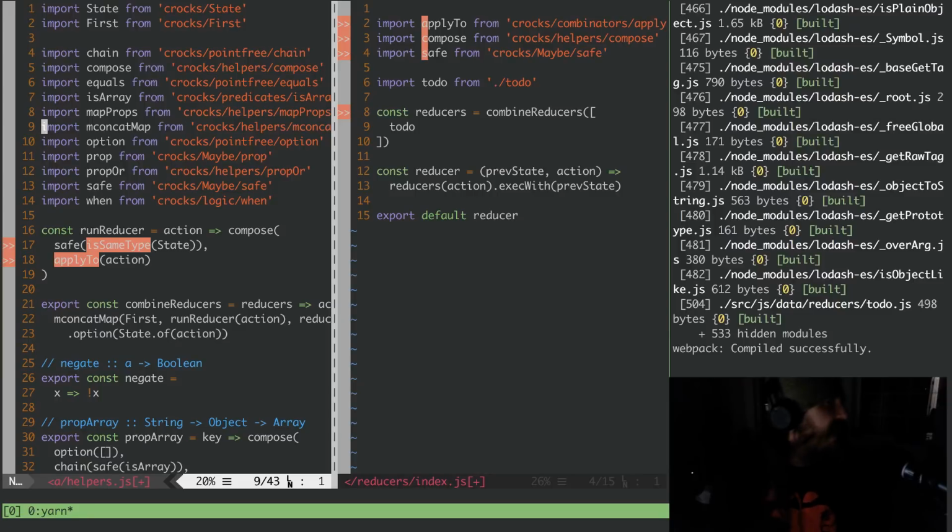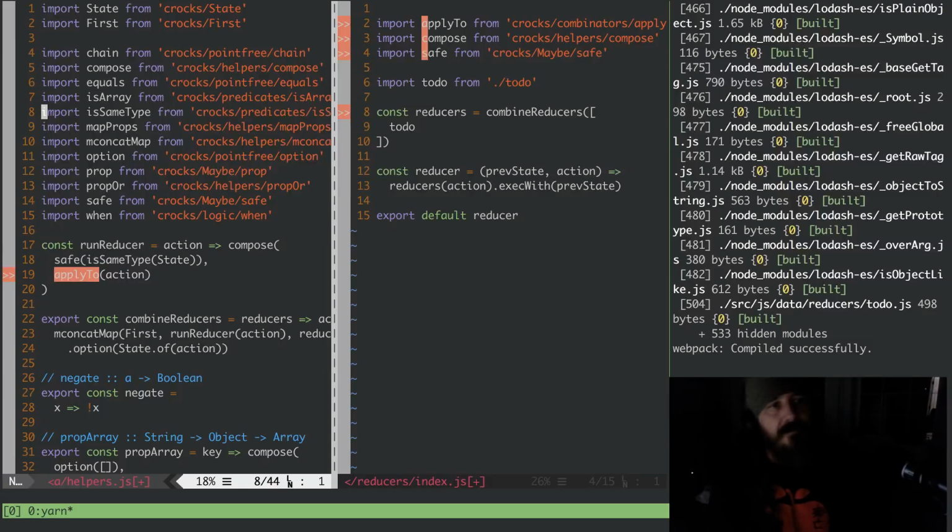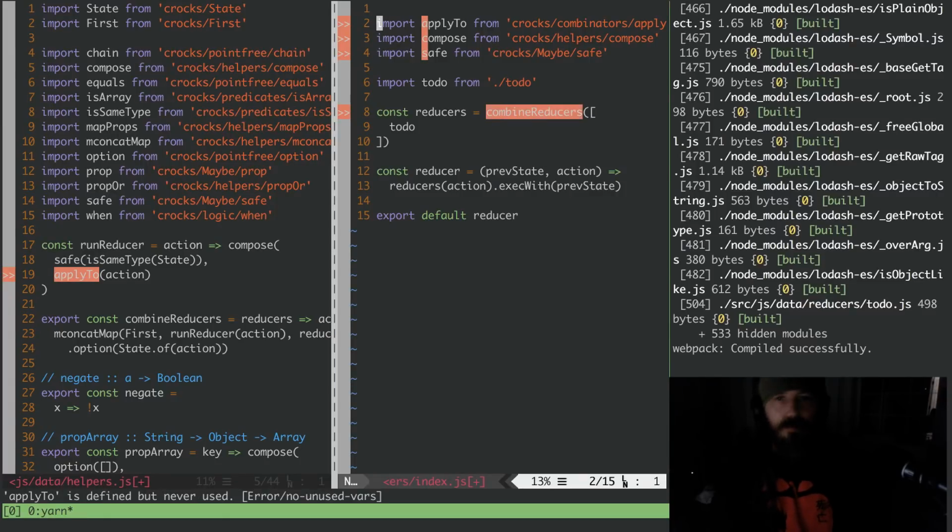And notice how we're putting all of our references to our ADTs and things like that inside of our helper functions. See how as we're refactoring it, it just seems to fall into place here? That's great because it keeps all of our dependencies on our helpers inside of like one place, right? So, I mean, we could use things from Ramda in here. We could use stuff, but if we only reference helpers through here, then it gives us a kind of control on how we deal with our dependencies.